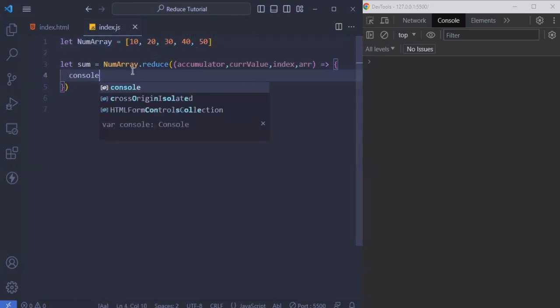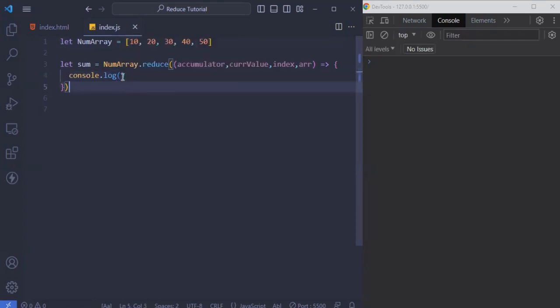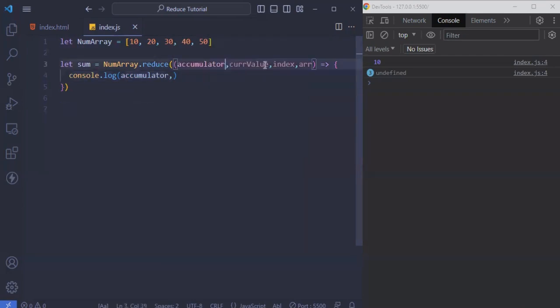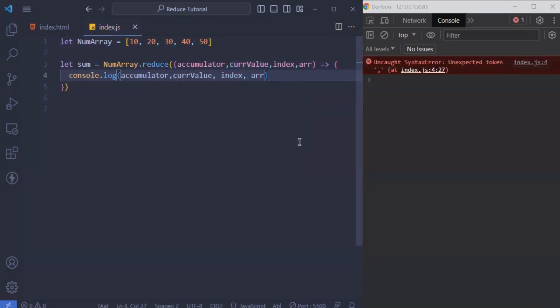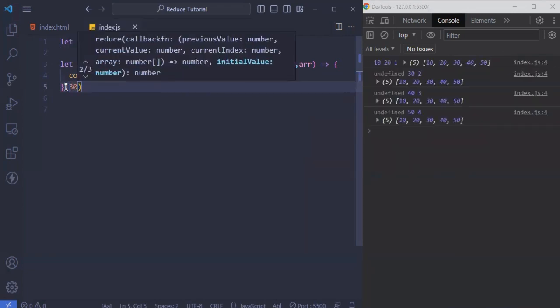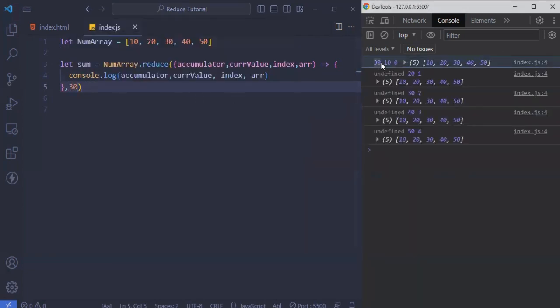Now we can try console logging this out to see what exactly this loop is doing. So we'll console log the accumulator and the rest of the values as well. We can see right here that it has given us 4 loops. First of all, we can see that the accumulator has taken 10 as the first initial value because we haven't specified an initial value. If I was to give it, suppose, 30, you'll see that it has taken 30 as the initial value. When I remove the initial value, you'll see it has taken back 10 as the initial value.